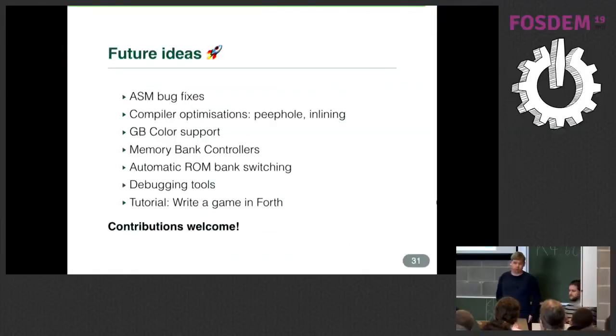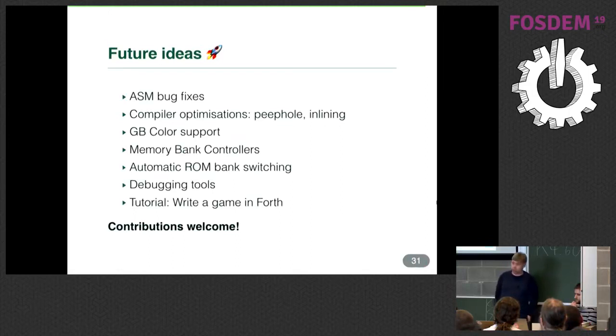I mentioned tail recursion. We ended up not being able to include it because I think there were some edge conditions that we didn't think about yet. But there's other stuff we can do. Inlining of primitives: there are certain words that are used all the time, and right now they're just calls to another address, which is reasonably expensive. If they can be inlined, of course it will be a lot faster, especially for code that's running in the VBlank sections. There's some peephole optimizations: with all these abstractions, you will get pairs of assembly instructions that are basically a no-op when they're run together. Those can be removed to save some space and time.